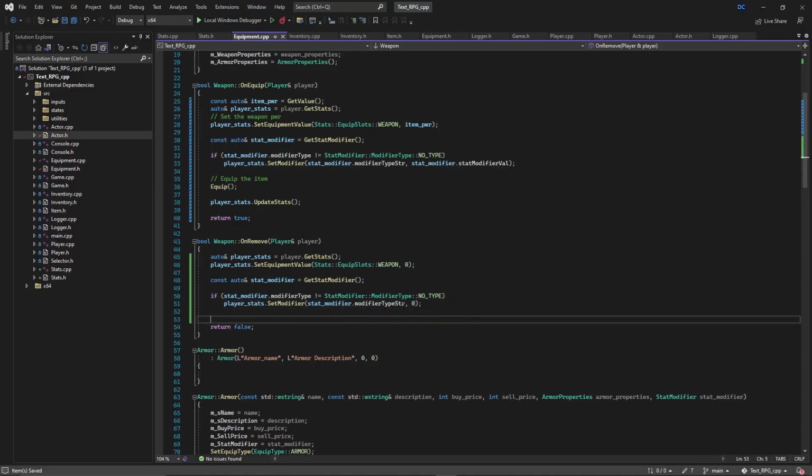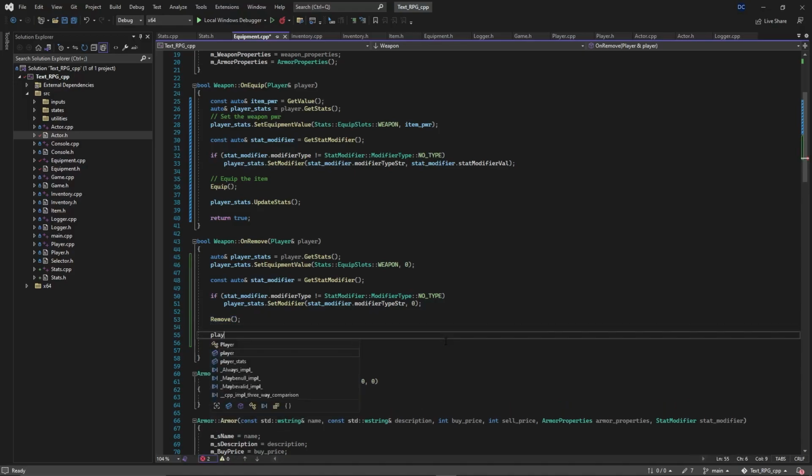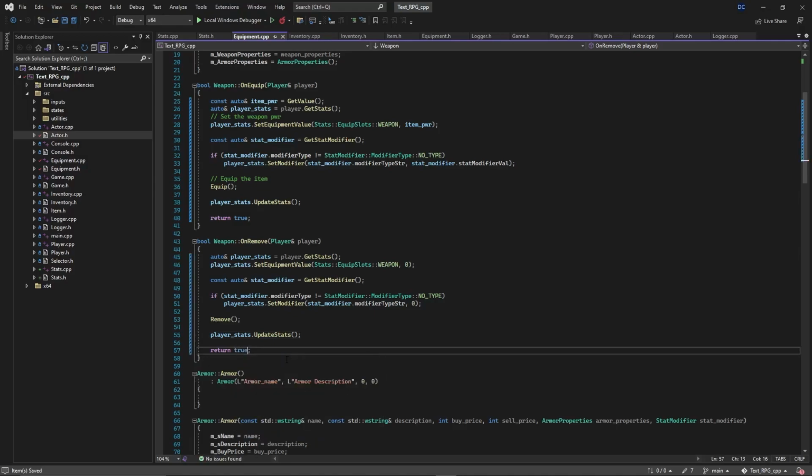And we're just going to set the modifier type to no type here. Now, we might have additive modifiers, but we'll come back and change that later, because I didn't think about it until now. So then we'll just remove it. And then player stats dot update. You're going to update the stats anytime you change any of the modifiers or equipment value. Return true.